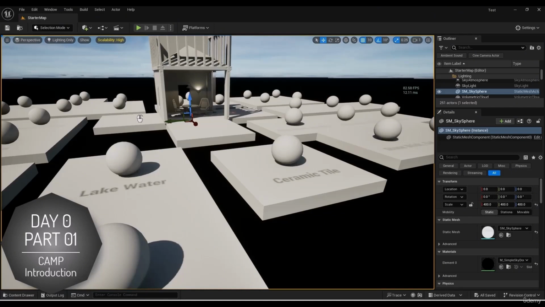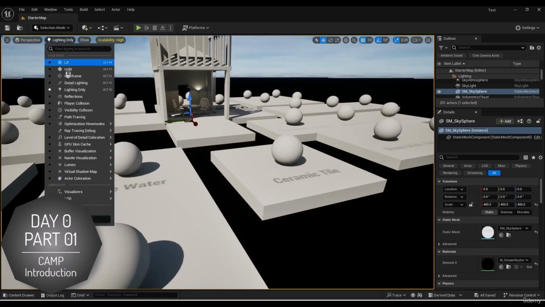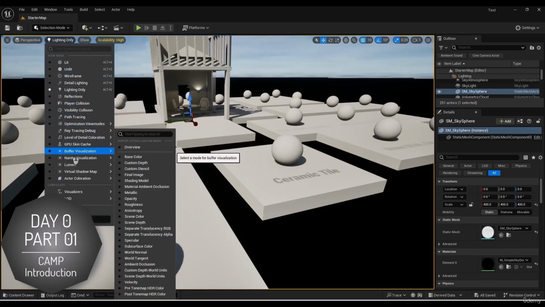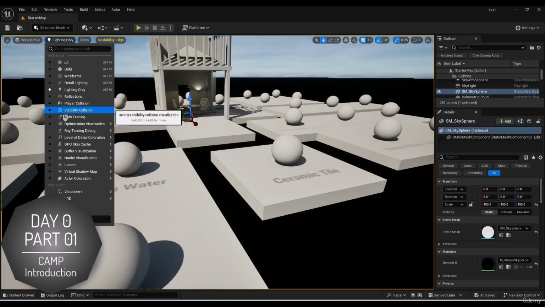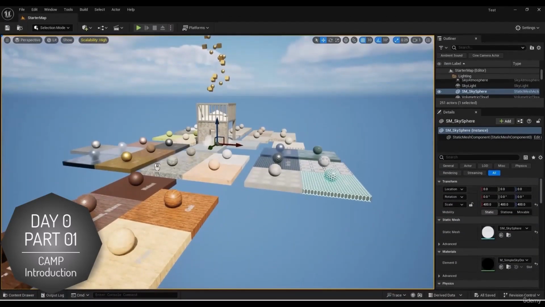Another mode that exists here is not very useful for us to talk about right now. We will talk about them later when we want to explain each section. I just wanted to give you a hint that this list exists here and we are going to use it a lot. Let's go to other viewport modes that can help us.